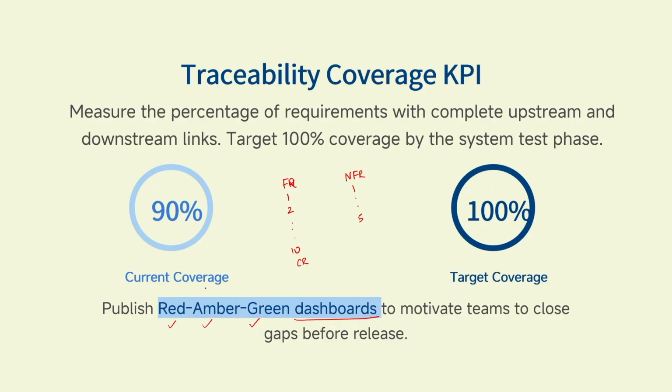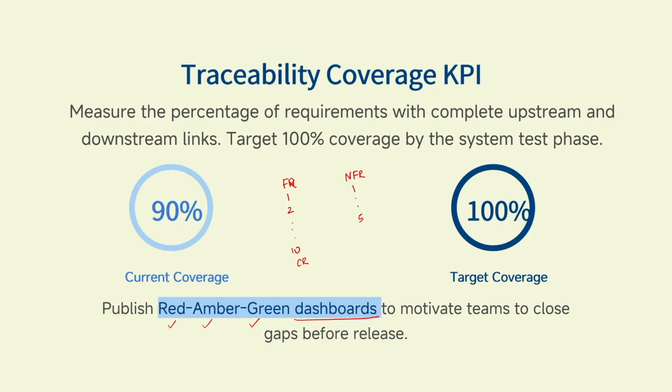When you have a dashboard like that, for the coverage of the entire requirements, we can make sure how much we have done with respect to that software. Okay. So currently how much coverage we have and what the target is, so that when the dashboard is in front of a team, they will be motivated and make sure they can close the gaps before release.